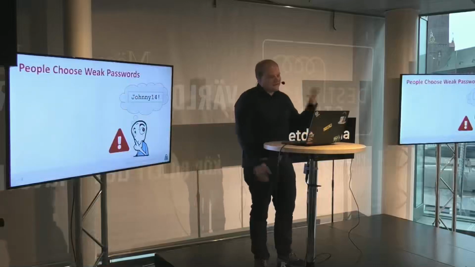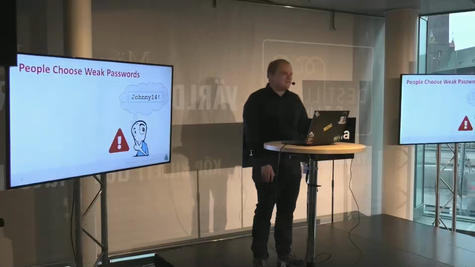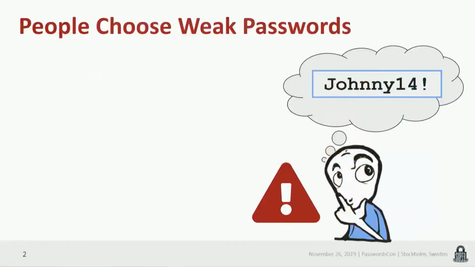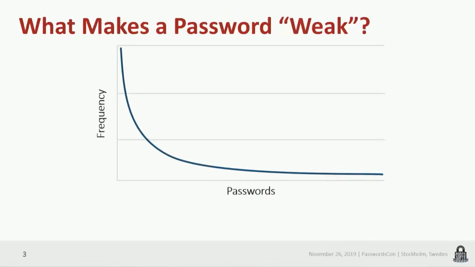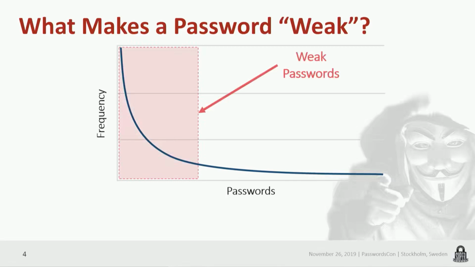I guess everyone here knows that sometimes people choose weak passwords, and you might ask what makes a password weak. There's something called a selection bias. A selection bias means that passwords are not uniformly distributed, but instead they are somewhat shifted and there are more frequent passwords. It simply means that there are some passwords that are more popular than others. Attackers are aware of this, and what they do is they guess the most common passwords first. So they adapted their guessing strategy.